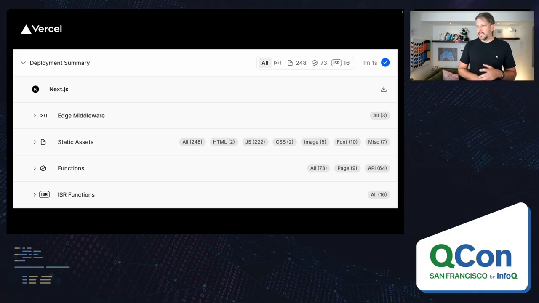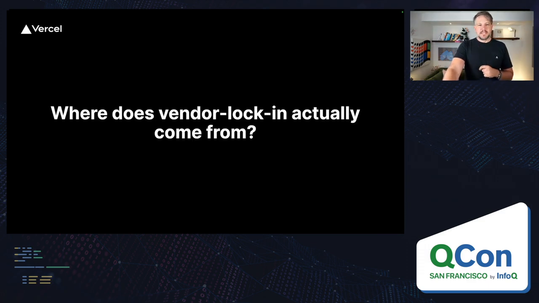Awesome. Now, I want to pivot a bit. So this is the basics of FdI. This is how it works. I want to now look at various aspects of it. The first one that I think is really key, where FdI really differentiates itself from other ways of doing things, is that it's different in terms of vendor lock-in. And I want to be very open about this. Vercel, very broadly speaking, is a platform as a service company, and they have a reputation of having vendor lock-in. But let's look at where it actually comes from, right?